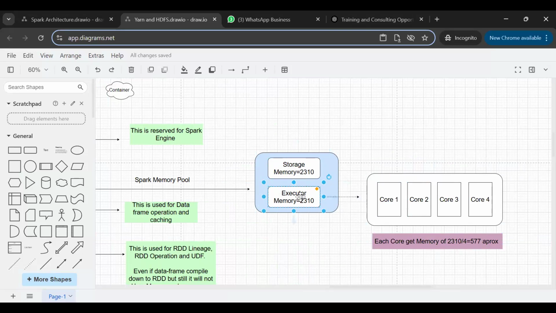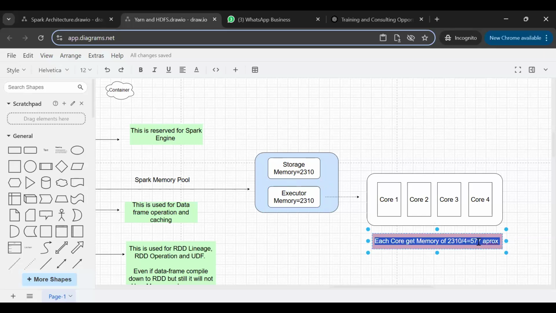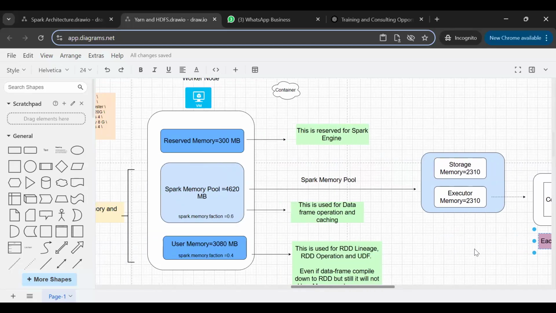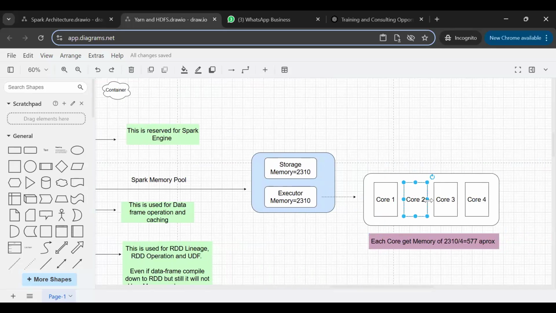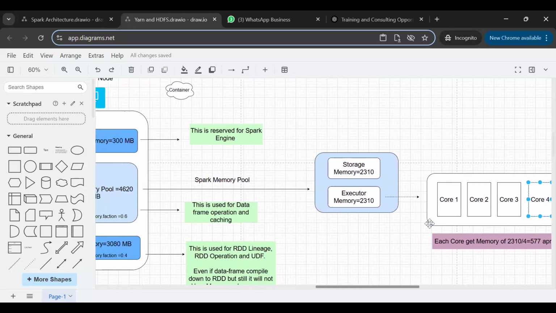Whenever you are running your piece of code, and I mentioned that I need 4 cores, each core will get how much memory? That is 577 MB of memory, each core would get to process its data. Core is nothing but the thread which is running on your particular data or data frame. So this is how, guys, this entire thing gets split.